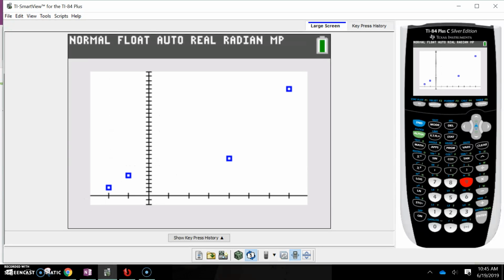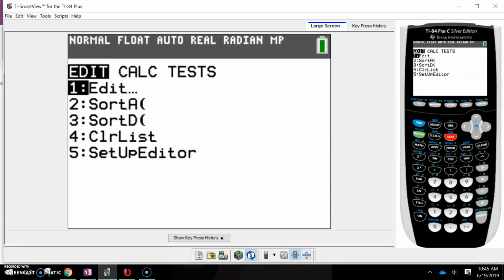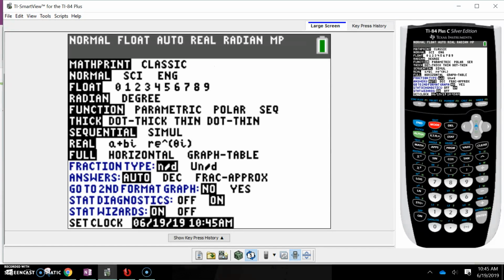So you can see that we're going to create, hopefully, a cubic regression equation that matches these data points pretty well. So how we go about doing that is we press Stat. Oh, but before we do that, if you haven't done it already, you want to make sure you go under Mode. And if you see down where the blue is, where it says Stat Diagnostics, you want to make sure that that is turned on, because the default, if you don't use it, is off. So you want to make sure you switch that to on. And also your stat wizard is on. It just makes it easier to create all of your regression equations.